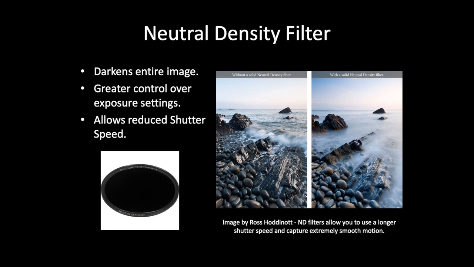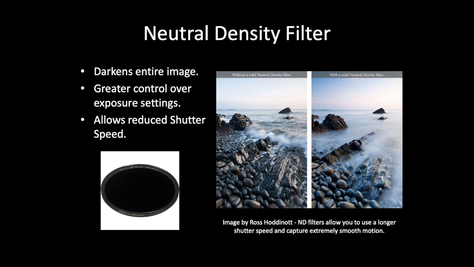So for a set aperture, to get the right amount of light into the camera and get the correct exposure, the camera will have to leave the shutter open longer and use a slower shutter speed. This is why the ND filter is extremely useful on bright days when you want to use a slow shutter speed and get a creative exposure.